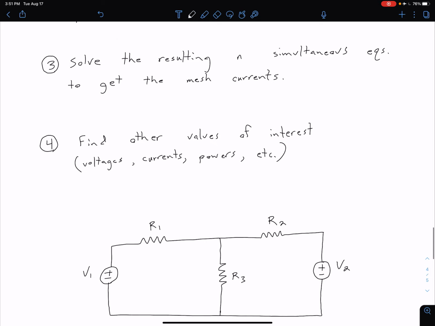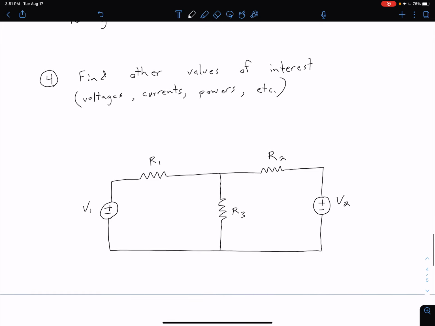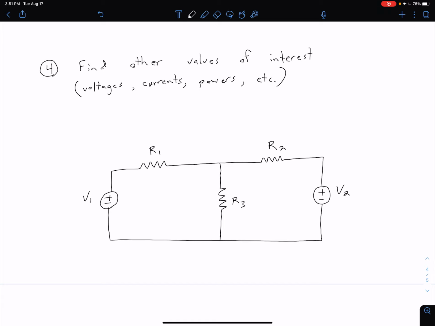So let's look at this simple circuit from the previous video to help us visualize what we're talking about. In the previous video, we identified 2 meshes in this circuit. We said we had one mesh here on the left, and again, remember that's a loop with no loops inside of it. And we had a second mesh over here on the right. Which one is 1, which one is 2, doesn't really matter. That's up to you in the definitions, assuming that the mesh currents aren't defined for you in the problem.